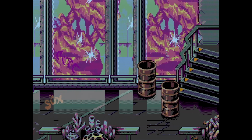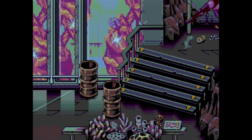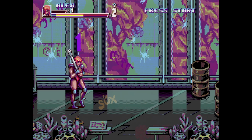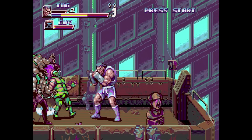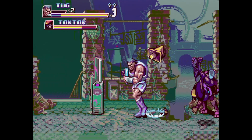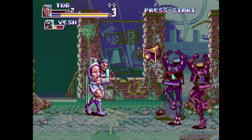There are a ton of voices shouting all over the place. The announcer will warn you of things like a boss approaching. I can't really understand much of what he yells though. Oh well, it all still sounds cool and it makes the game feel more exciting and full of energy.